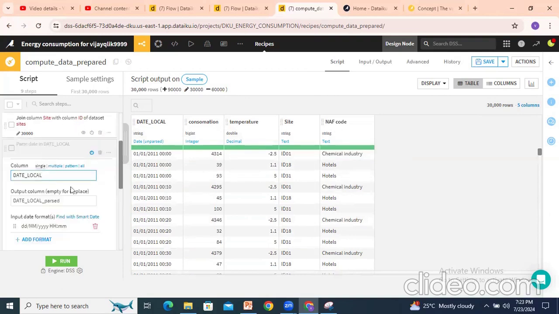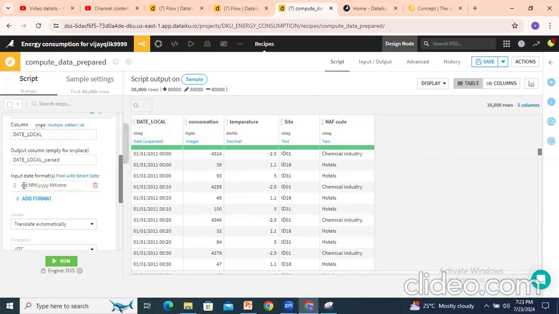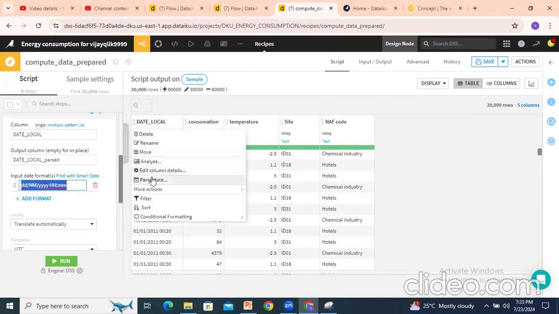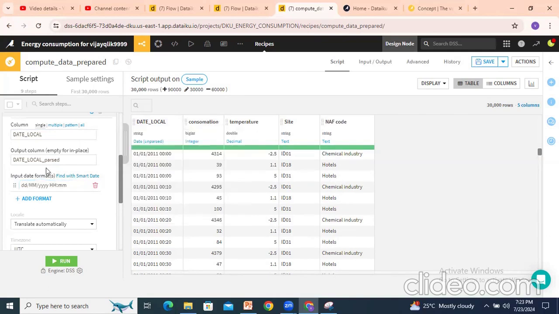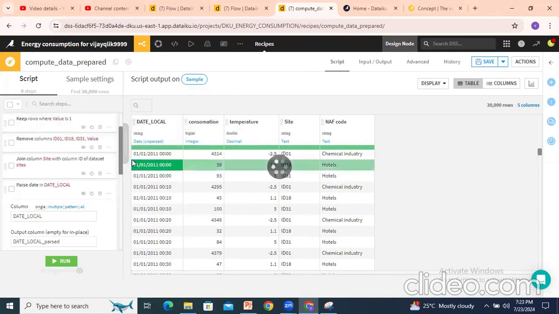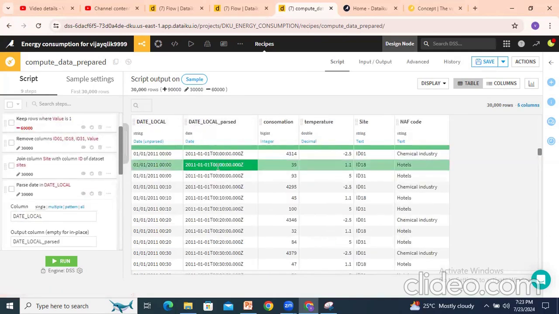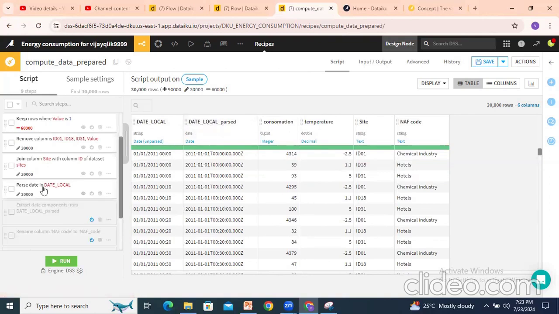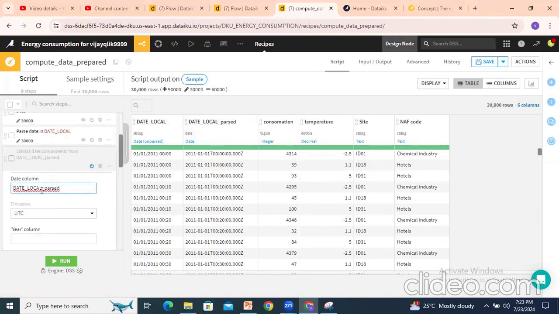Next, parse the date. Here the format is given as DD, MM, YY, hours and minutes. So if you click here and click on parse date, parse date will be enabled. Once I enable the condition, you see the column date local parsed is created. Then extract date column.